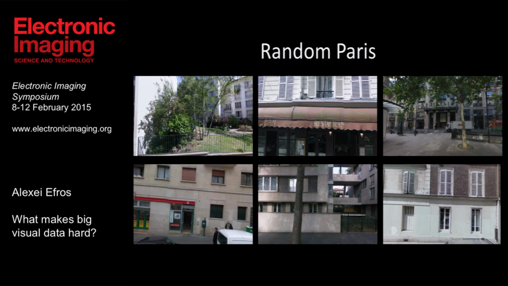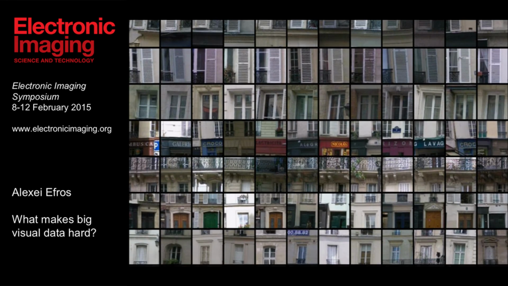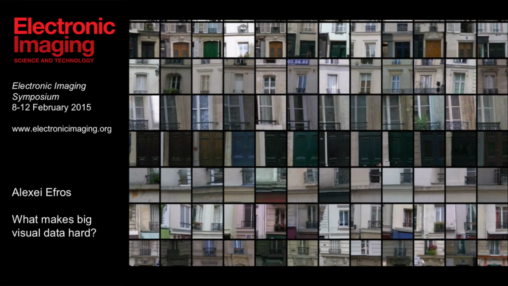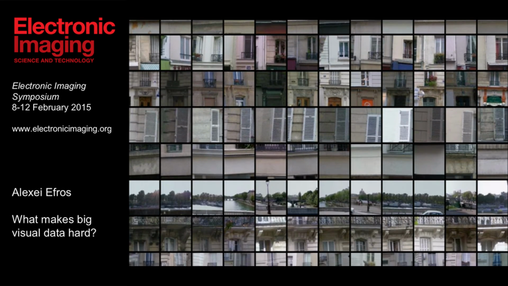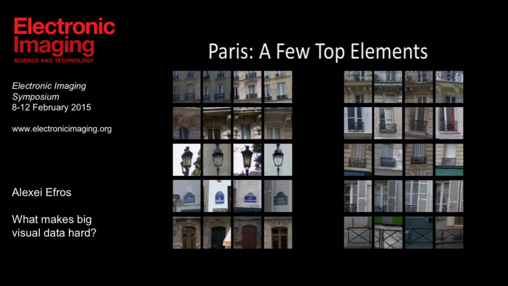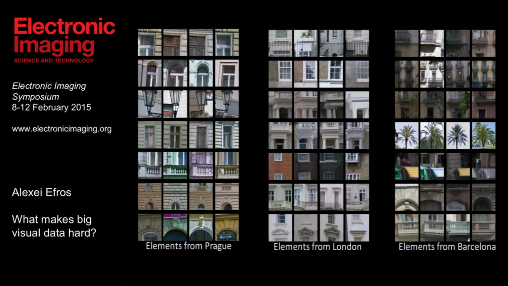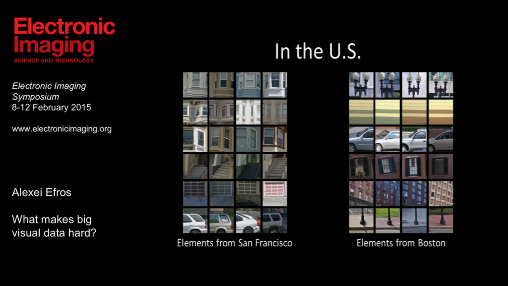Okay? And so here are some images from Paris, and here are some of our clusters that the algorithm thought were very Parisian. Okay? So here is some of these clusters. It's okay, this is very Parisian. We also did it for Prague, London, Barcelona. America didn't work so well. So we thought, okay, the San Francisco, we should get something out of San Francisco, but basically we get some bay windows, it's true, but then it's basically like cars and driveways and things, right?